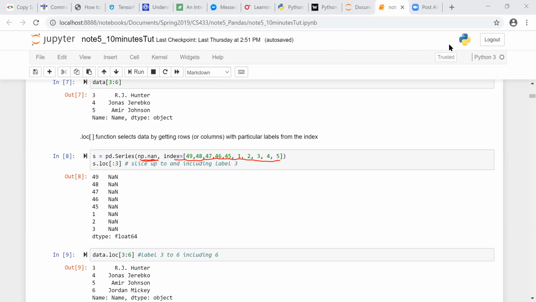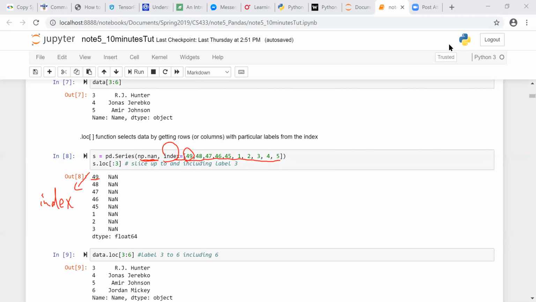We need to be careful: 49 is the index. The index does not start at 0 here; it starts at whatever you specify. You want it to start at 49. Because here you assign this list of integer values to this series, using it as the index. And 1, 2, 3, you can see it is after those 48 numbers.